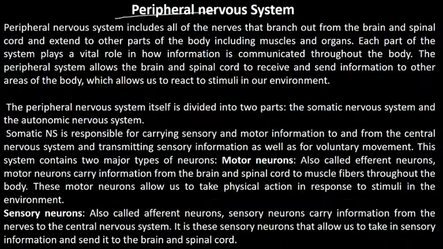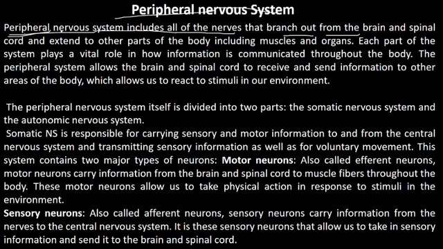So we have the peripheral nervous system here. The peripheral nervous system includes all the nerves that branch out. I'm so sorry that this video is long, and it's very, very important because we don't have much time. It is just a one year course, so we have to look at how to bring everything to about 90% completion, so that you will be able to prepare fully for your examination.